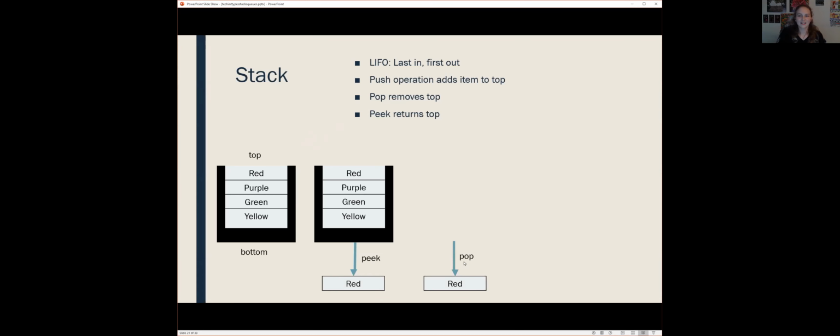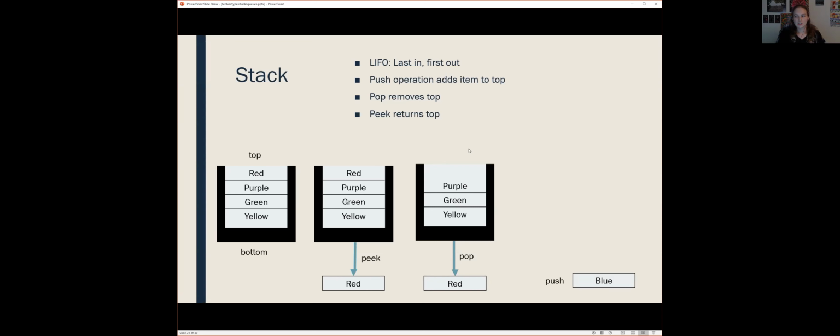Yeah, we've got red. And the reason why we got red is because peek doesn't do a remove. So this did change our list. Yeah, so it was red and it was removed from our stack. So after the peek operation, the stack doesn't change. After the pop operation, it does.